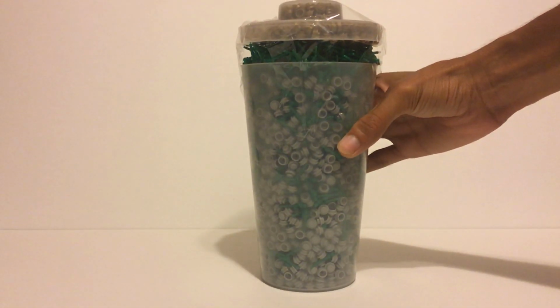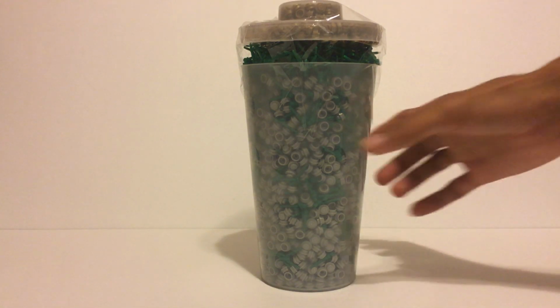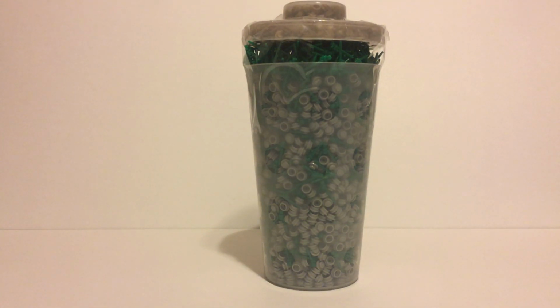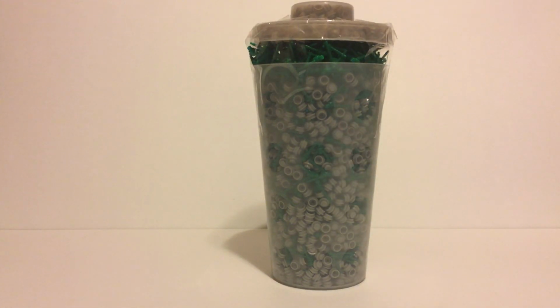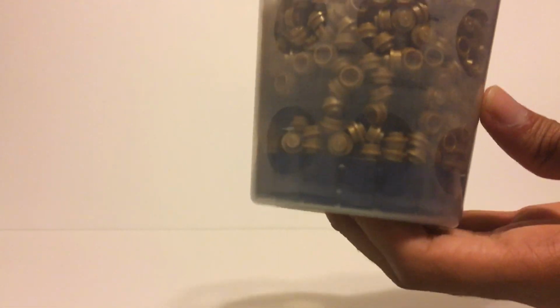Now over here, we actually filled up the entire cup with just 1x1 studs in light gray, and then the cap also utilizes the cap filling technique, and that is in gold as well. And then we just have pine tree needles mixed in. So another technique to fill in the bottom, I actually forgot to mention earlier, you can fill in little 1x2 bricks. So they just line the bottom very nicely. And that's another good technique if you're trying to get 1x2 bricks in there.